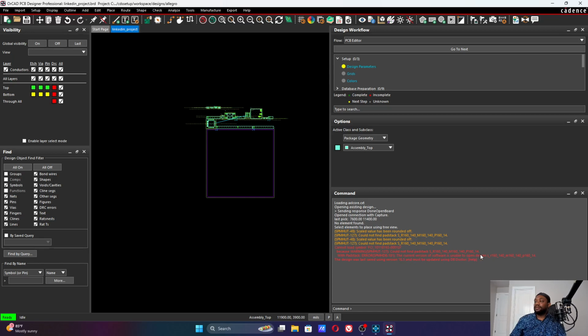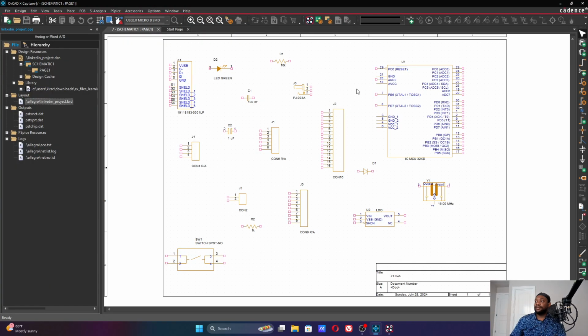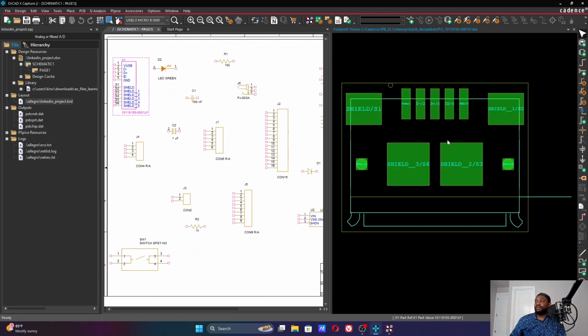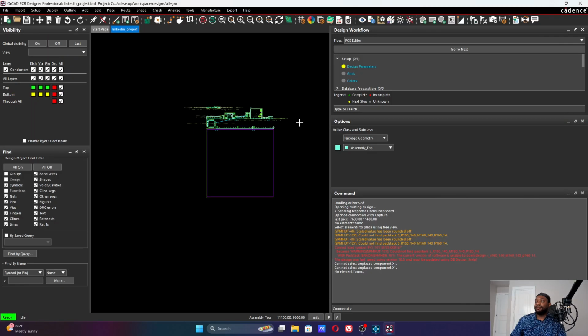So here we've got this component X that will not be placed. If you're not sure what component X is, there are the reference designators, like a USB something, this one right here. If I were to right click show footprint, it shows, but the pads will not be placed. So what's going on here? It's this Padstack, the S, R160, 140, M60, so on and so forth. Could not find a Padstack.